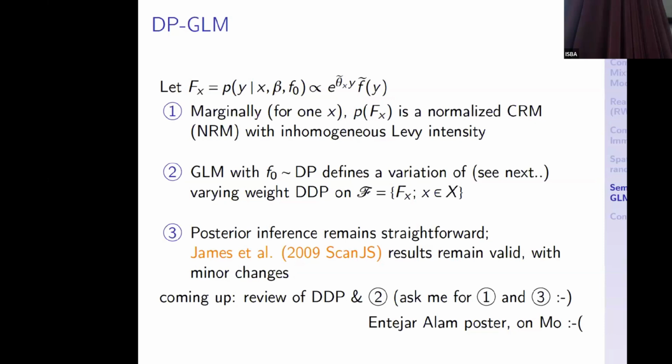Just three observations about it, and then we wrap up. Second observation, I think of that as a variation of an EDP, and I want to say it more formally on the next slide. I have to say kind of EDP because it's not exactly an EDP. And third observation, many of you might know the algorithm in the old paper by James, Lijoi, and Prünster, 2009 in the Biometrika journal. The same algorithm goes through with the exponential tilting; it doesn't really change much.